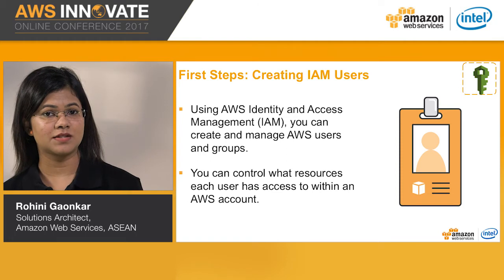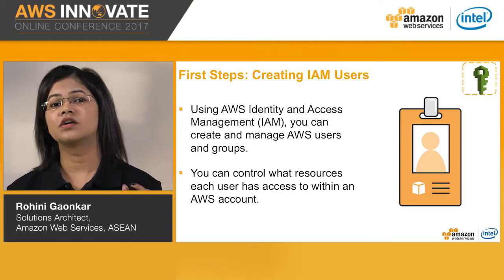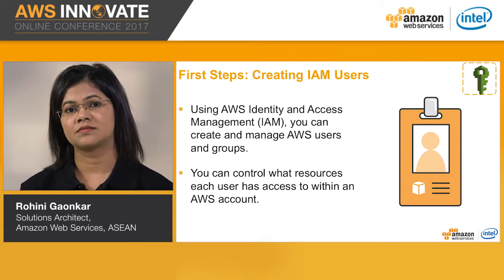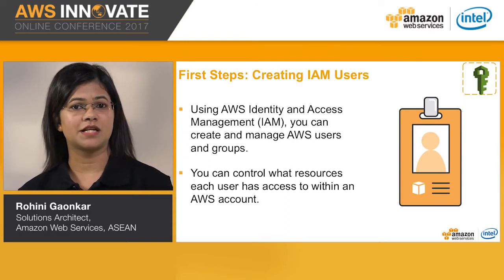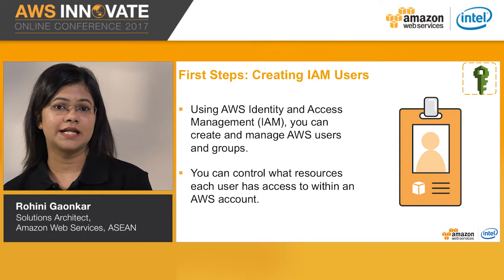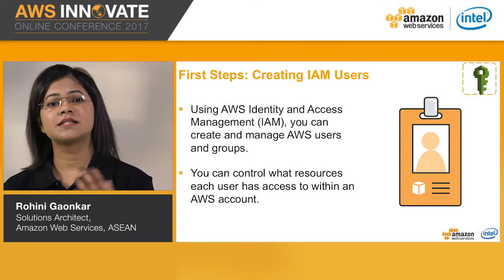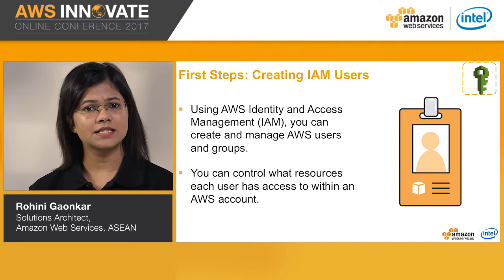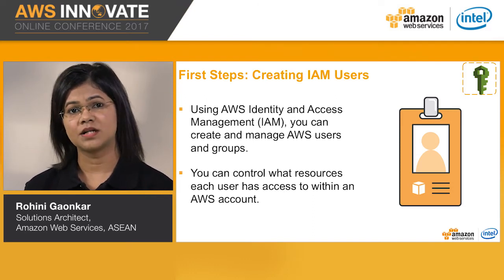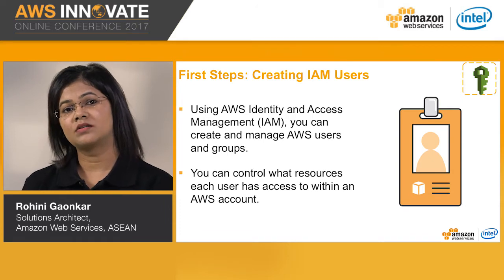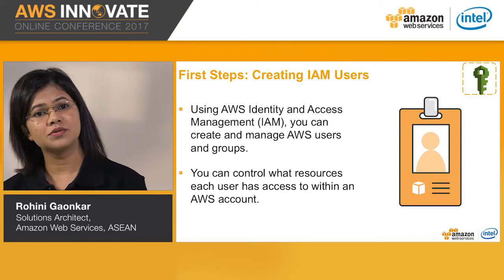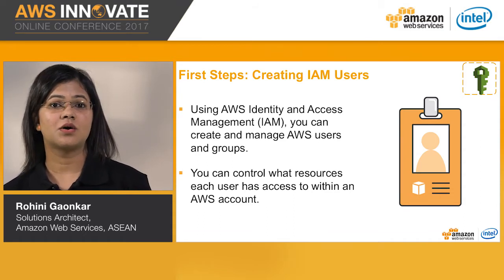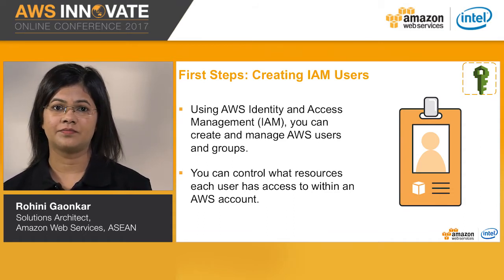When you create an AWS account, you create an account or a root identity which you use to sign into AWS. You can sign into the AWS Management Console using this root identity, that is the email address and password that you provided when creating the account. This combination of email address and password is also called root account credentials. When you use your root account credentials, you have complete unrestricted access to all resources in your AWS account.